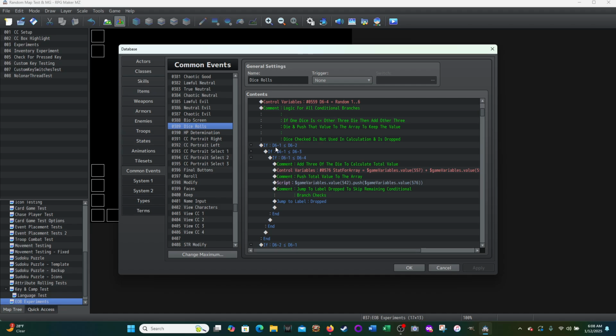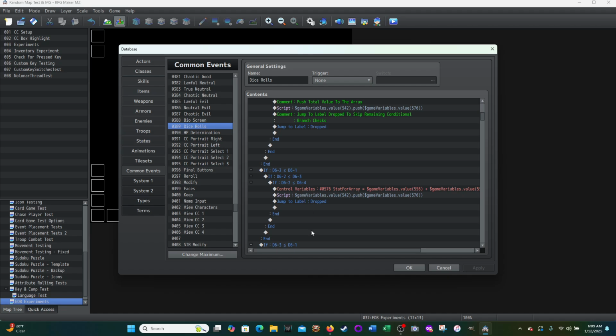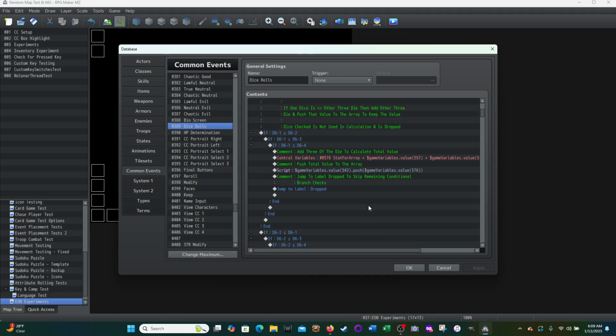But if die 1, right? Because remember these are individual die rolls. If we flipped it around and said, well, die 1 was a 6, and then a 4, and then a 2, and then a 2, it would say if die6 1, which is a 6, is less than or equal to 4, well, that's not true. So it's going to skip this whole thing entirely, right? And it's going to go down to the next one. All right, so that's the logic, and it works.